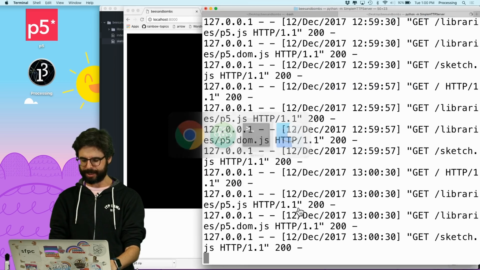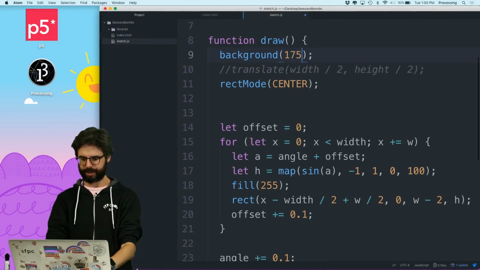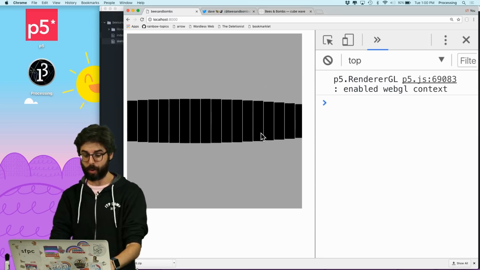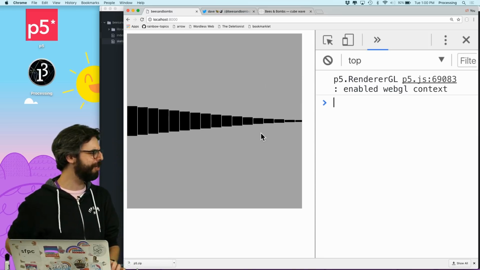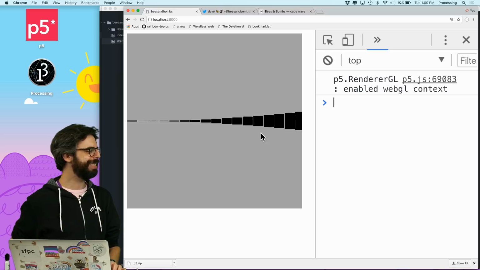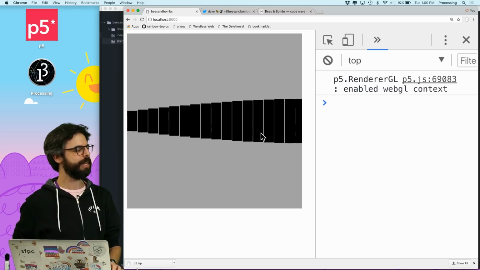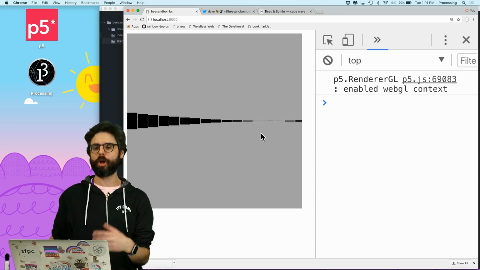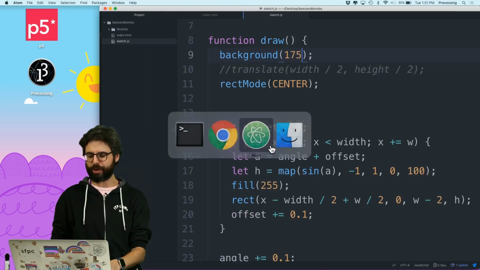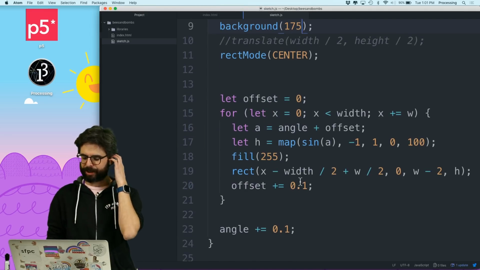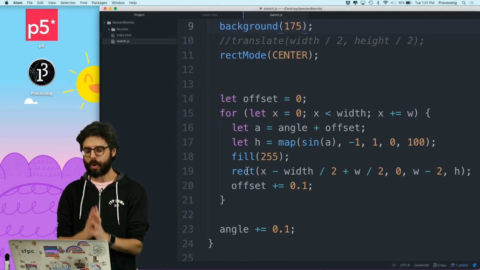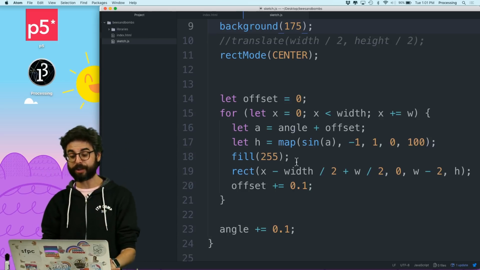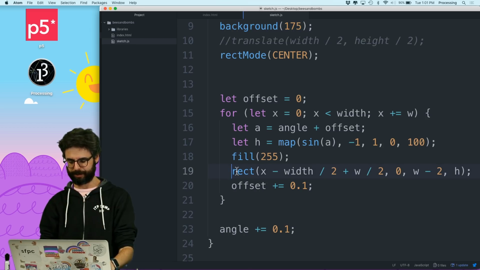All right, so I'm not seeing the shapes. Oops, let me change the background here. Yeah. Oh, whoa. First of all, look how slow this is. Crazy how slow it is. And the reason I wasn't getting the color properly is because I really shouldn't be using the rectangle function here in 3D. So let's try to make this a little better. First of all, let me put boxes in this spot.